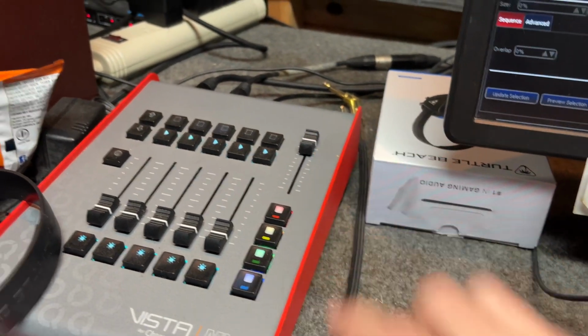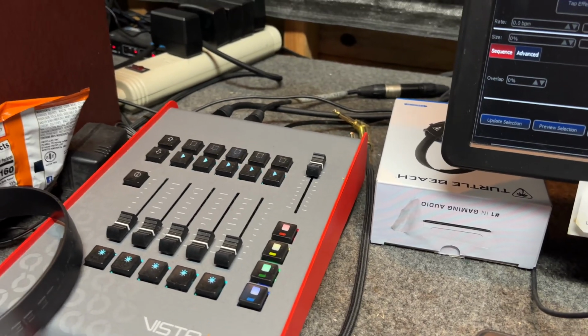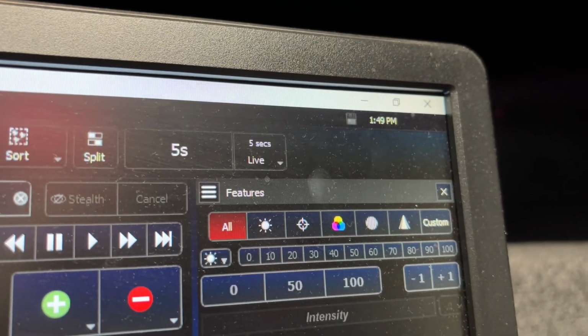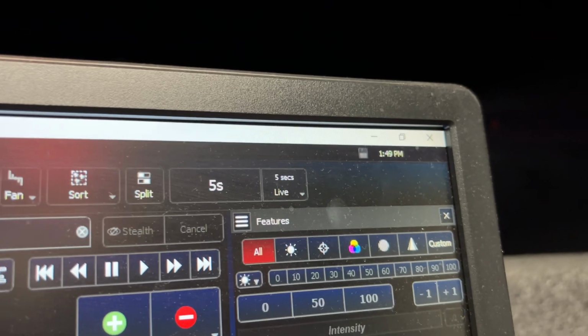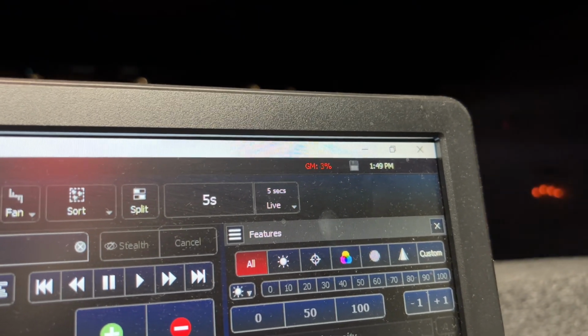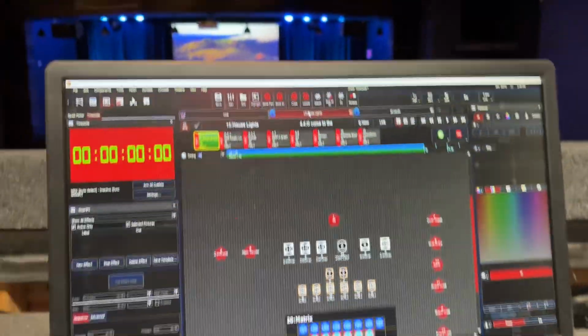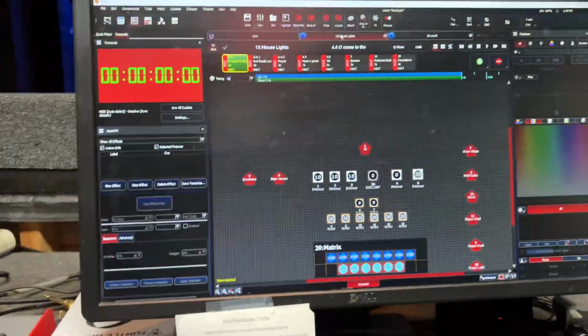This is a Grandmaster fader. If it's all the way up, all the lights are on. If I turn this all the way down, all the lights are down. And you'll notice on the program, there's a thing flashing red here. That stands for Grandmaster fader. Wherever you put it is where it'll be. Just make sure it's always at 100%. It's just one little area. If it gets bumped, you'll notice the lights are darker.